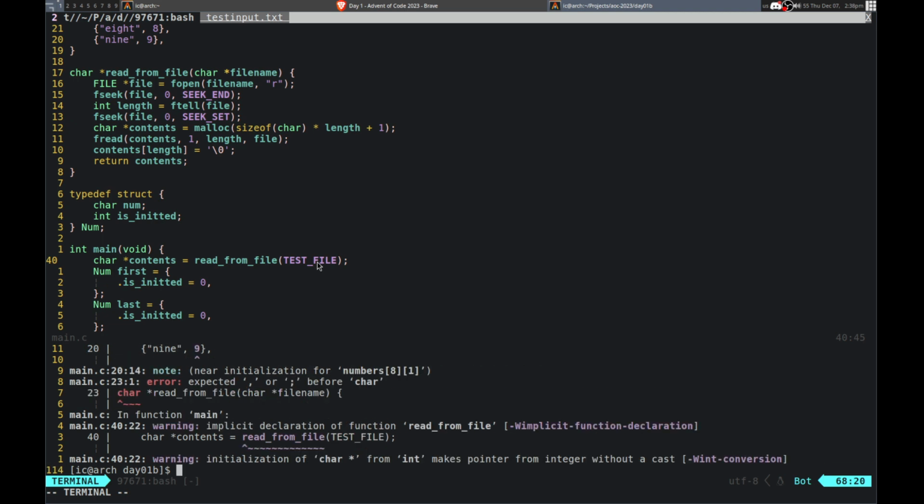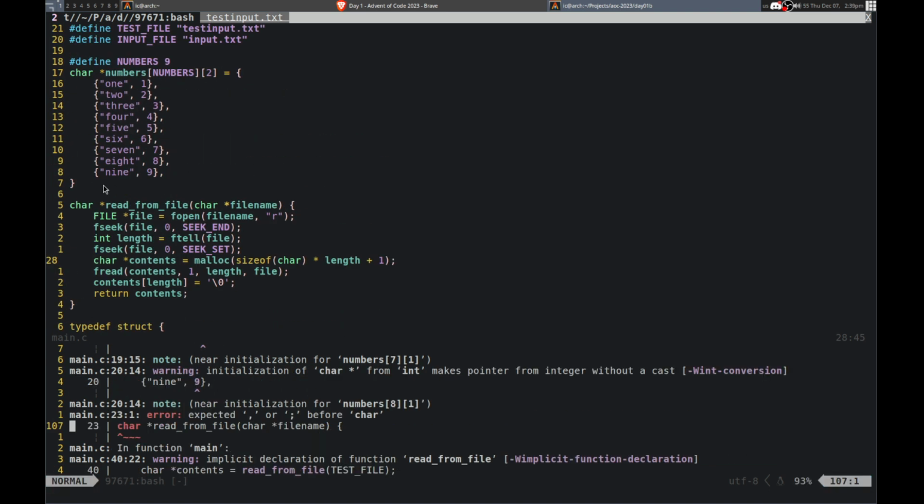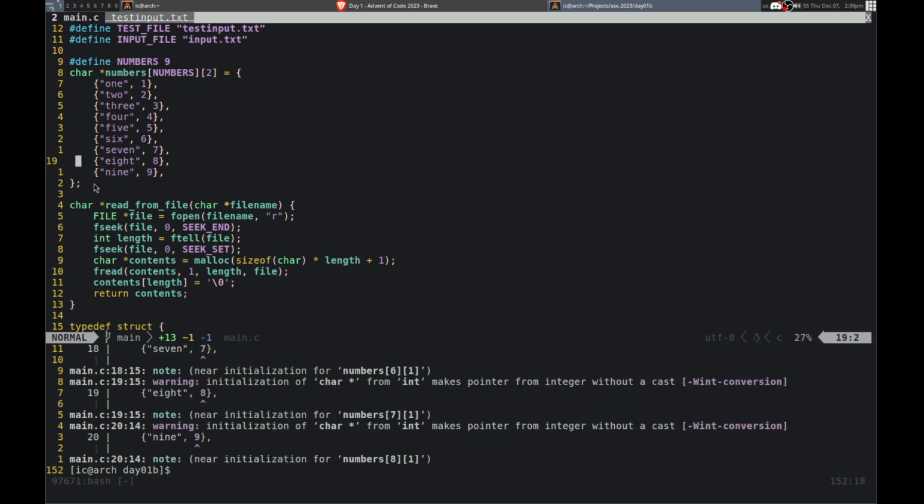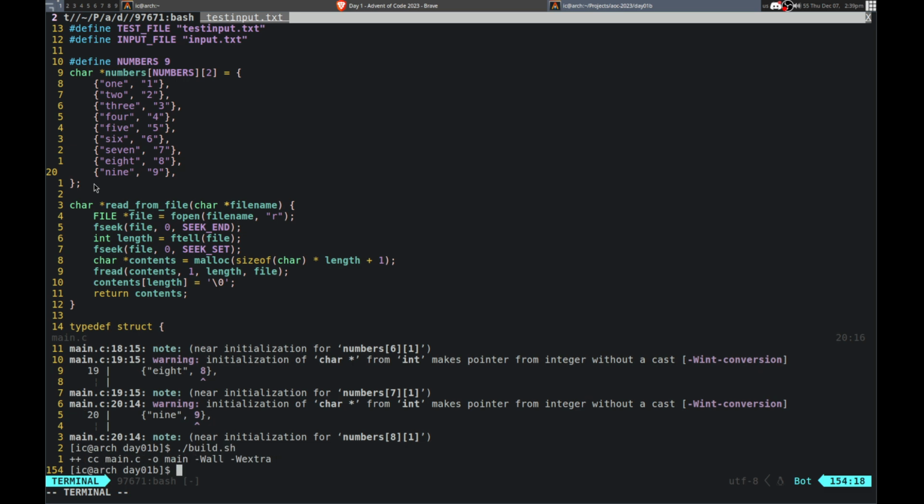Okay. And let's see. Plus the declaration of read from file. Alright, I think I'm actually, yeah, I need a semicolon here. Okay, so, oh yeah, you can't have 2 different types here, so that's not actually gonna work. Okay, I can do that though. Yeah, I completely forgot how it is. I think if I do this though, it's gonna be easy enough to convert it. Let's see. Okay, there we go, and it does compile.